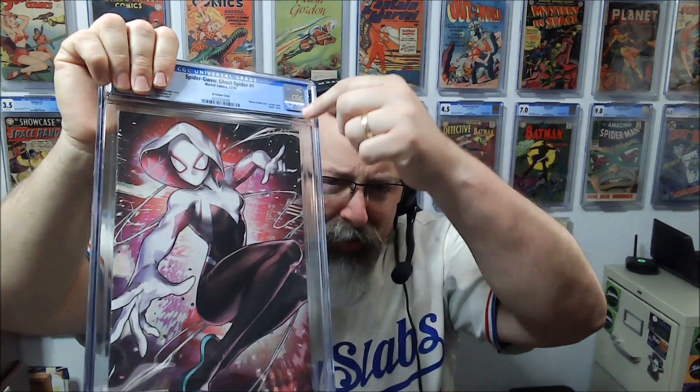Spider-Gwen Goes Spider number one. This Battle Lines cover was phenomenal. I ended up with three different copies. The first one I sent to PGX and it came back 10.0. Then I sent one to CGC for the Gwen logo — came back 9.6. This is the third copy. I decided not to get the logo since it was in a mixed bag submission. And this one comes back — bang! 9.8. Beautiful. That's what we want to see. Just a gorgeous cover.